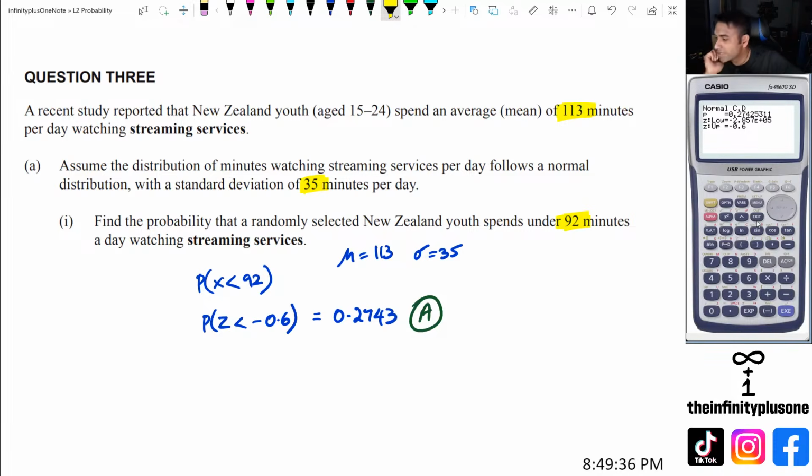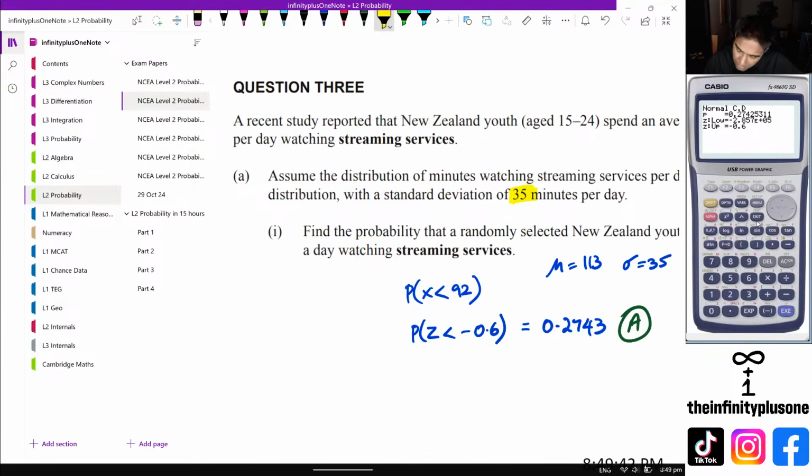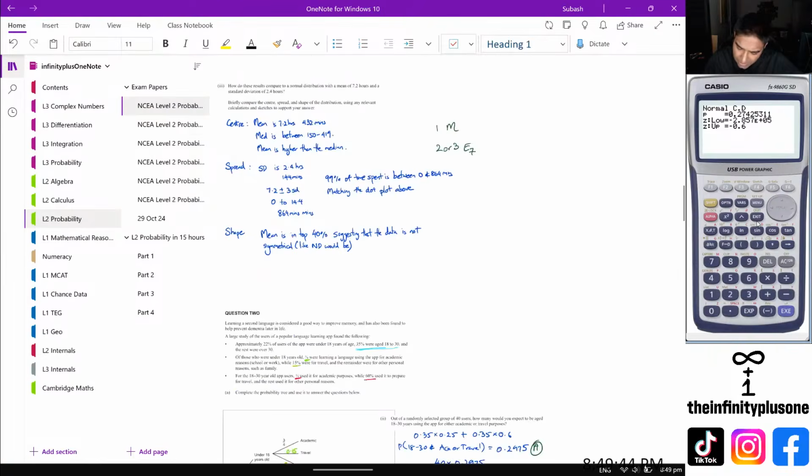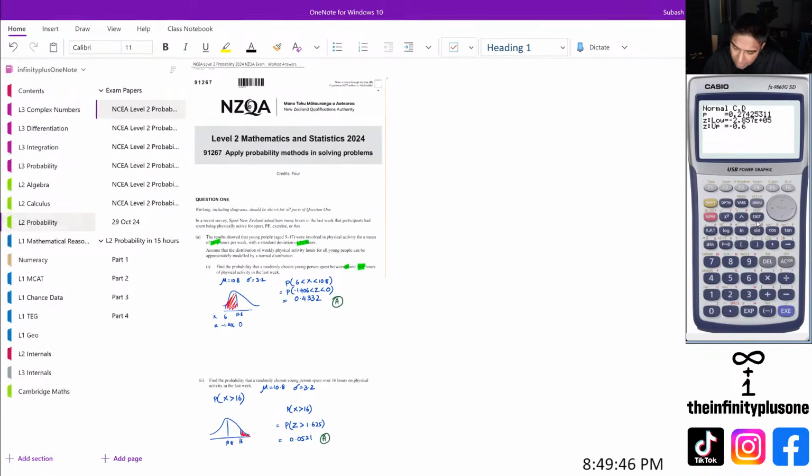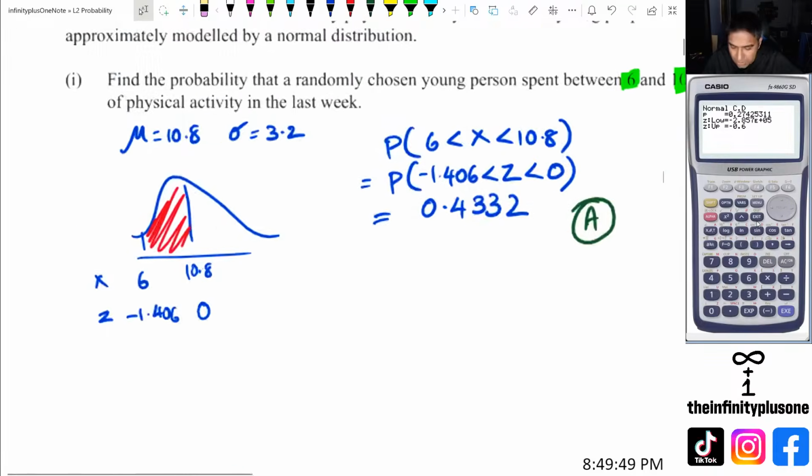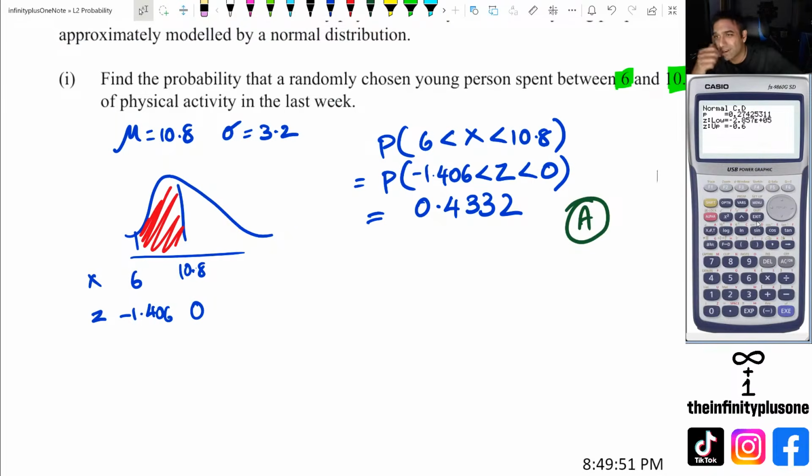All right. So we'll do this a lot more tomorrow, and I'll get a whole bunch of normal distribution questions for you guys. And Hudson, we'll actually go through some hacks on how to show the evidence. I think that's what I did here. If you look at last year's paper, they started saying that you need to show some sort of evidence. And that little diagram is more than enough evidence.